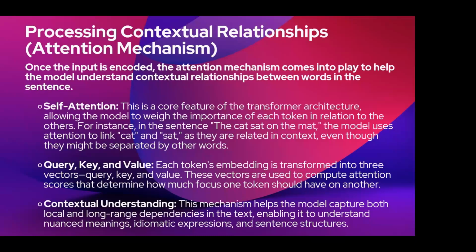So here, for example, here's a sentence we can use: The cat sat on the mat. The model uses attention to link cat and sat as they are related in context, even though they might be separated by other words. So this is the place where actual understanding of the sentence takes place.